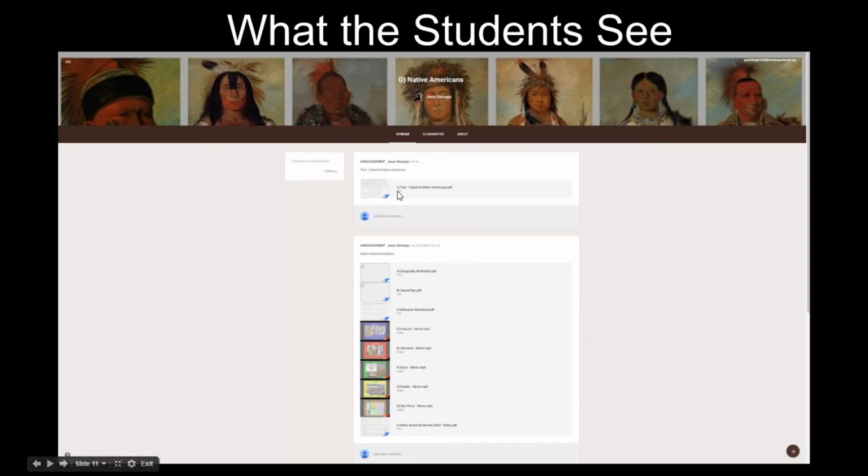That's the test. I've taken my Word documents from last year and saved them as PDF files. You just simply go to File and Save As. You can change the file type to a PDF, an Adobe Acrobat file, with the file extension name. The students cannot change the file. If it's a Google Doc or a Word document, the students can edit the document. So we have to be careful of what we post and how we post it on the internet.